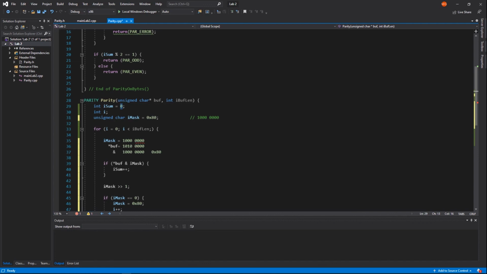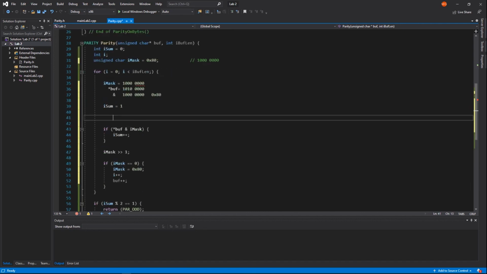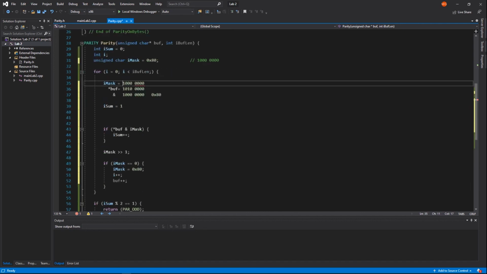That's good. Now, what if I get this other case where I've incremented I mask. So I mask now, I've incremented sum. So sum went up. I could put the number here if it makes more sense. So I sum now equals 1, right, for that one. Now I move the I mask up. So the I mask is going to go like this. So basically now I'm checking this bit. So what is it?